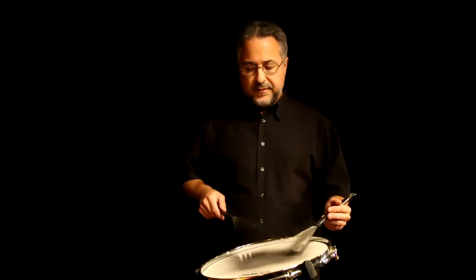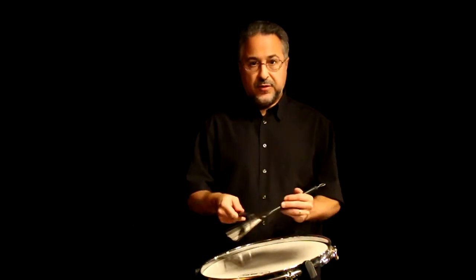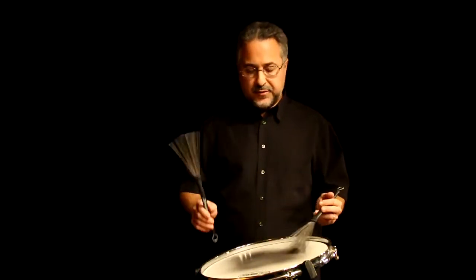Now, one common, let's call it a myth, that young drummers learn is to play from bottom to top. I believe that's wrong. What you want to do is play from side to side, like that. It's much more ergonomic. It takes advantage of the arms moving this way rather than unnaturally that way, which takes a lot more work. This is easier than that, okay? So, more of a sideways motion.